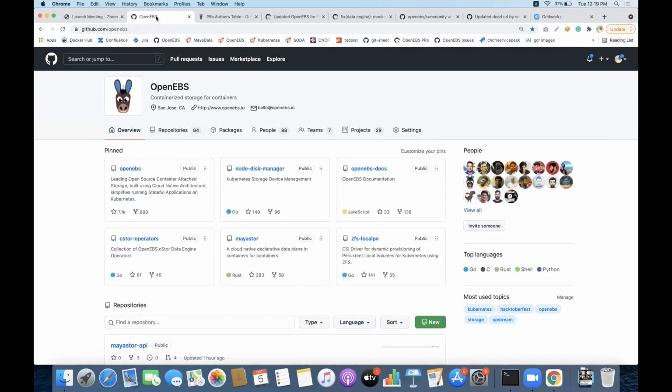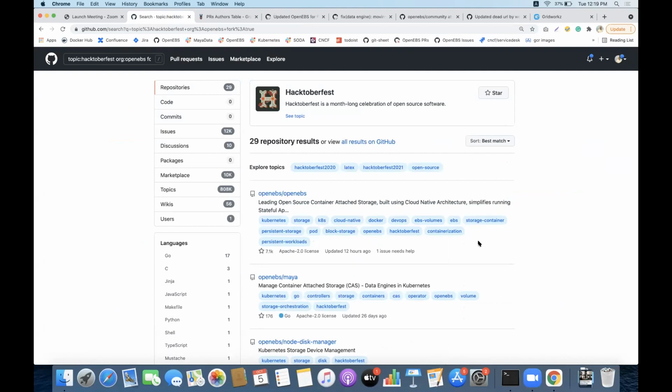So this is a quick set of coordinates for OpenEBS. Just go to github.com/openebs. There are several projects with several languages also. Just pick up your language, and we have tagged Hacktoberfest to multiple repos. There are around 29 repositories that you can check out, and each of the repositories also has pretty good issues created to get started.